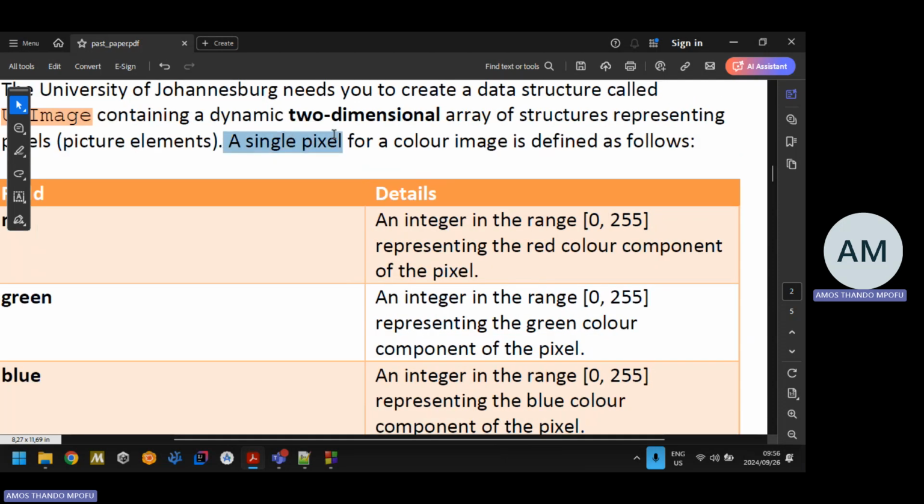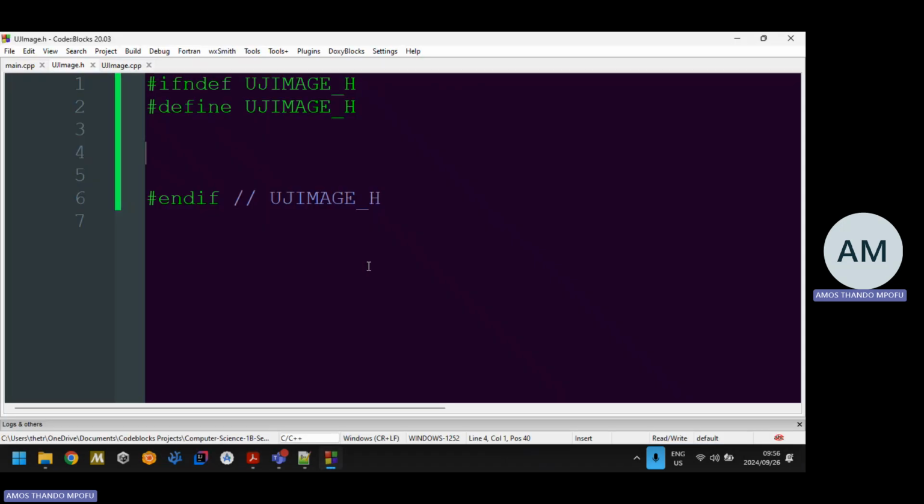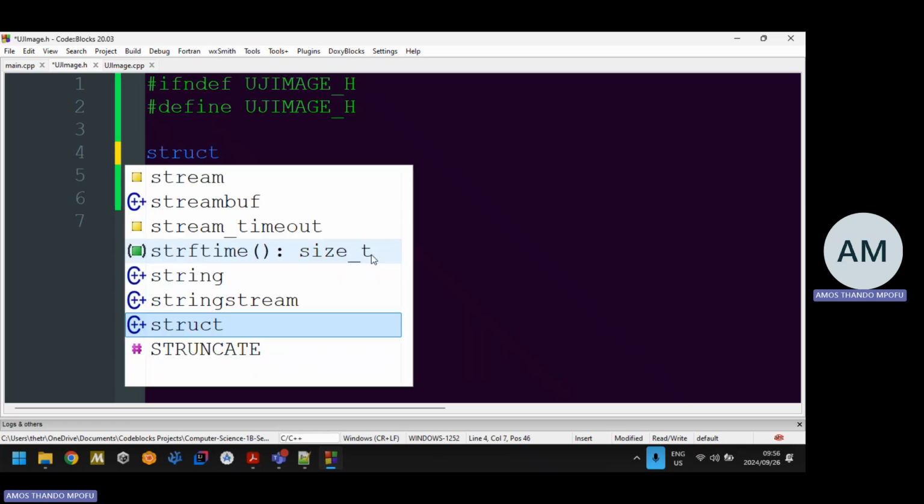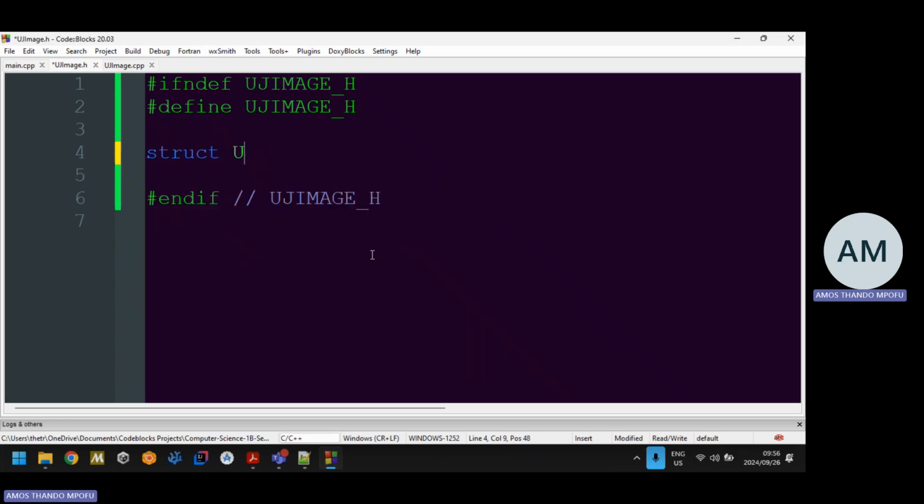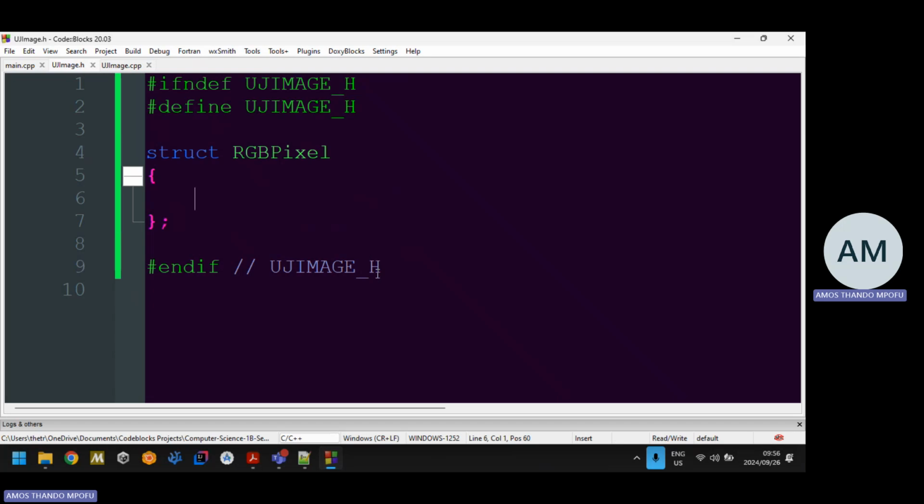So they said a single pixel. That means I'm going to name my record structure pixel, or UJ pixel, or RGB pixel. It should make sense. I can name it RGB pixel, so that in the future when I look at my code, I know. It's not enough to say it's a pixel, because there's a grayscale pixel, meaning a P2 image.